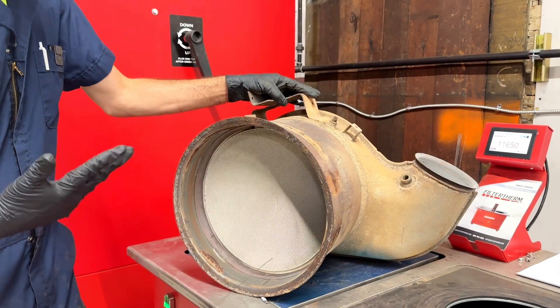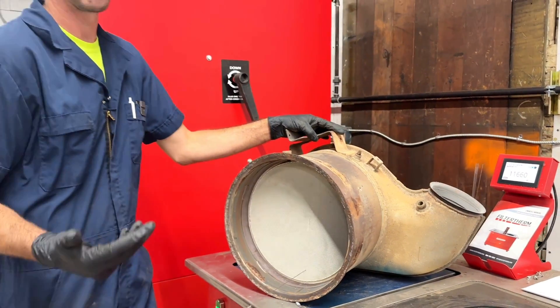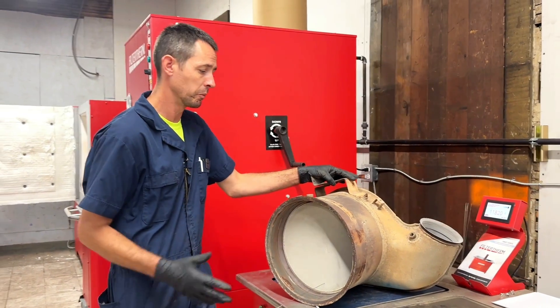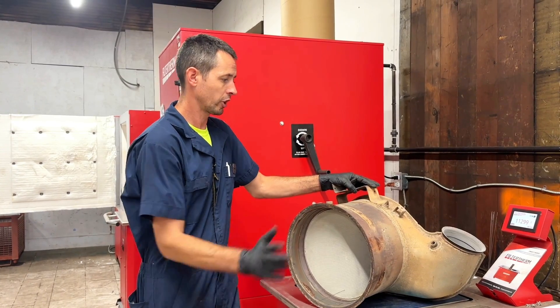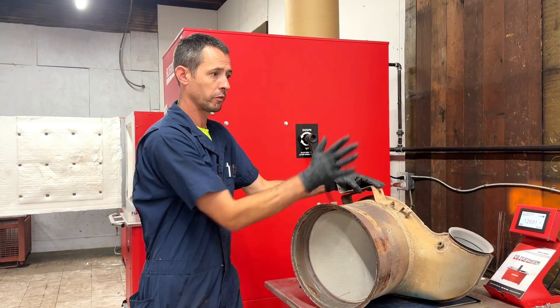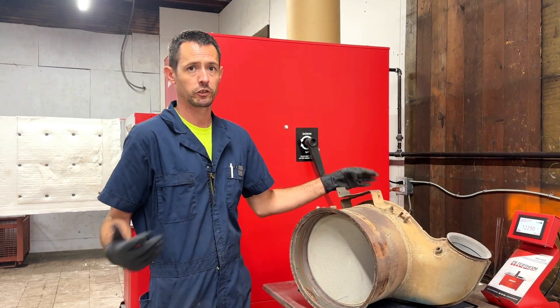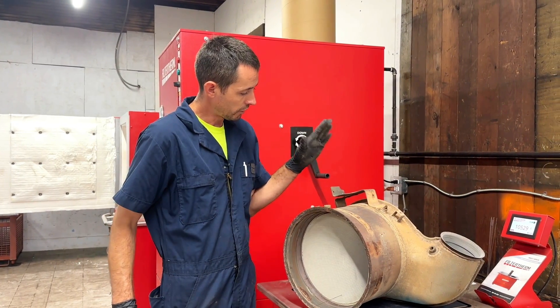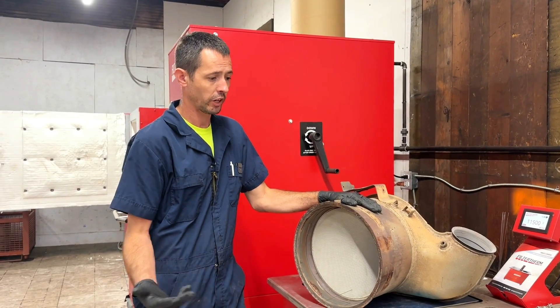Personally, I only recommend not using this just because if you don't get that out, you're not going to get the proper airflow for everything to work right, and you're going to continue to have problems. So if you are having problems — even though it may seem like an SCR problem — you need to look upstream as well, your DPF and your DOC, because if you're not getting proper airflow downstream, everything's not going to work properly. I just want to put that out today and I hope that helps you guys out. Check that stuff out if you're having these issues.